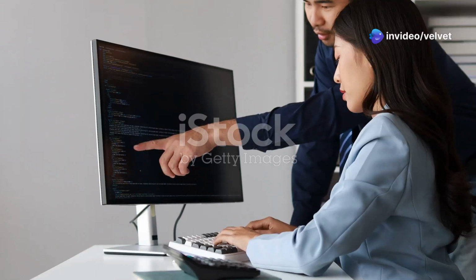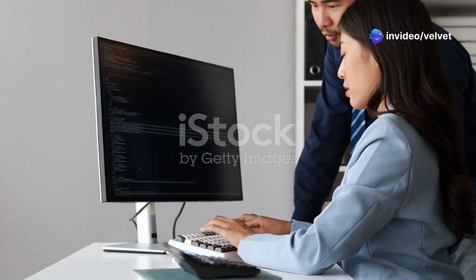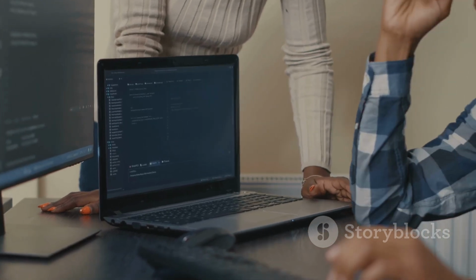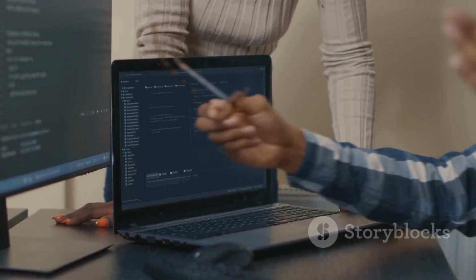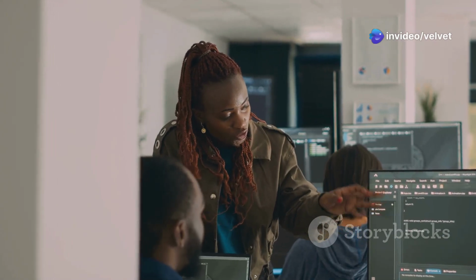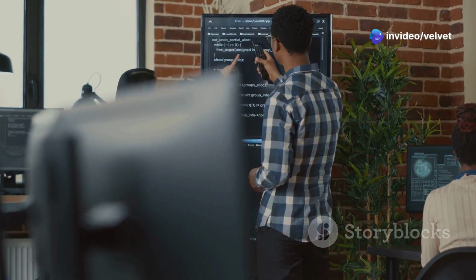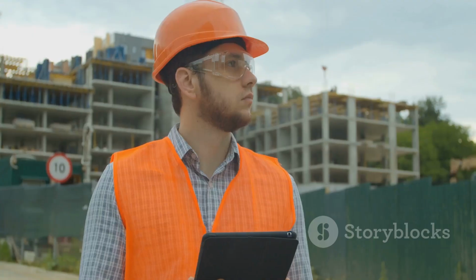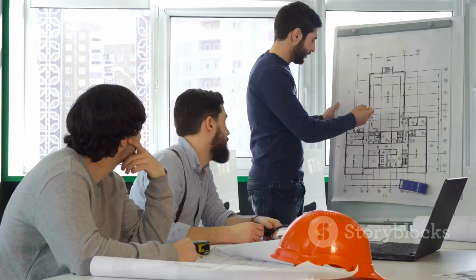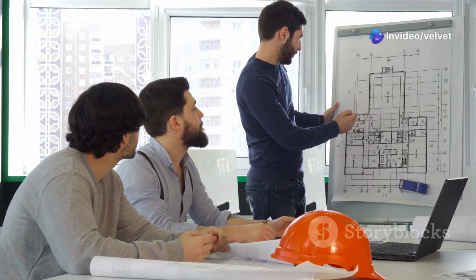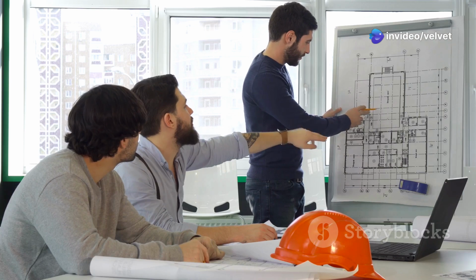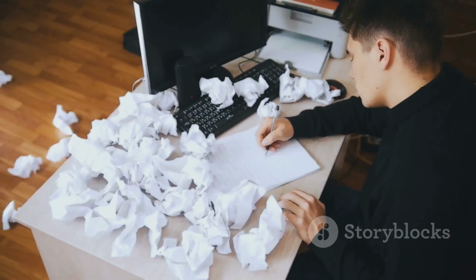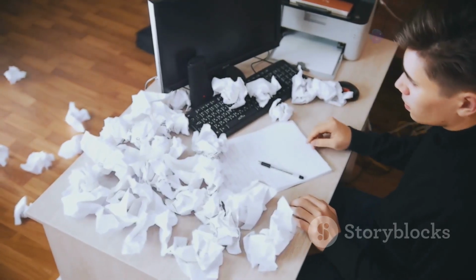Okay, let's get real for a second. Building software, especially at the scale most companies are working with today, is complex. We're talking thousands, even millions of lines of code, all working together to deliver a seamless user experience. That's where software engineering comes in. It's not just about coding, it's about having a structured, systematic approach to manage that complexity. Think of it like building a skyscraper. You wouldn't just start laying bricks without a blueprint, right? Software engineering is about creating that blueprint, ensuring the code is high quality, can be easily maintained and updated, and most importantly, that it's delivered on time and within budget. Without it, projects can quickly spiral into a chaotic mess.